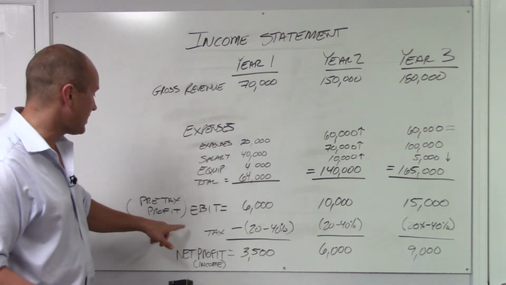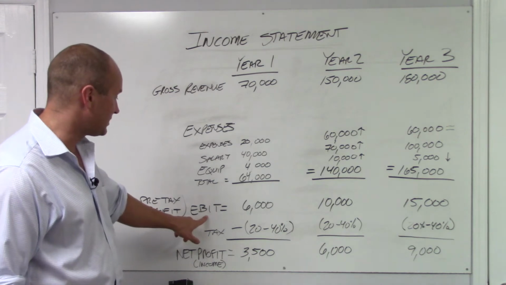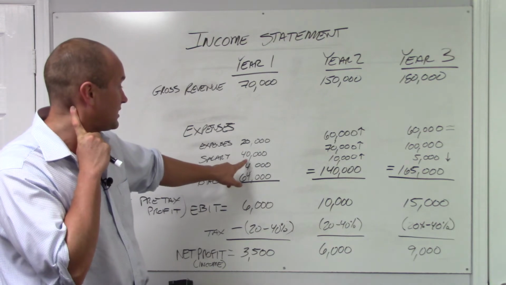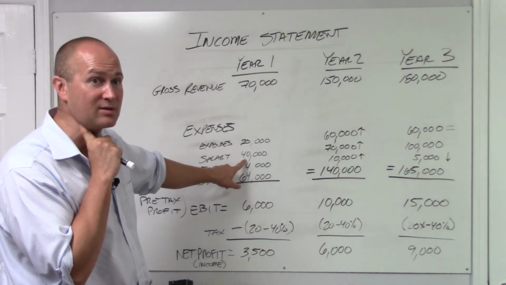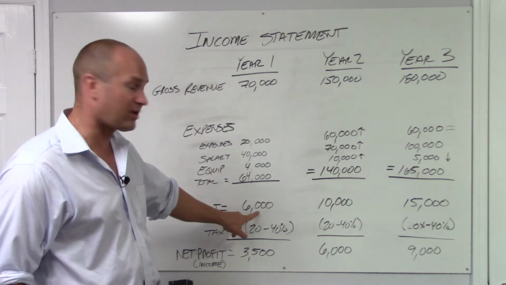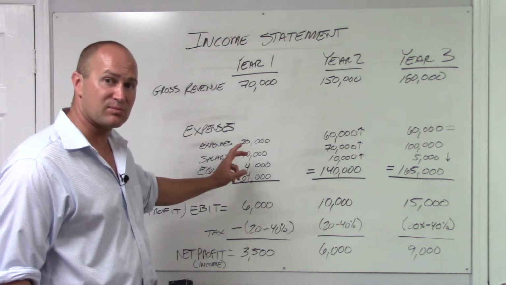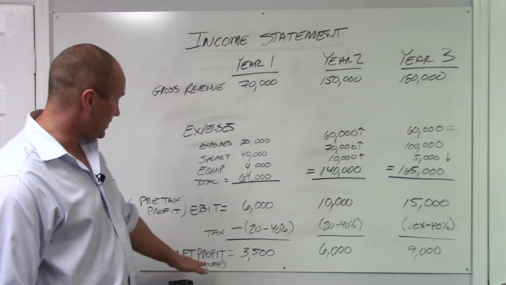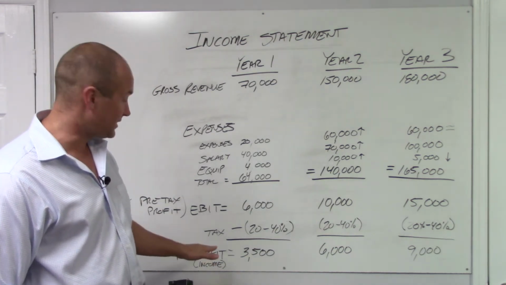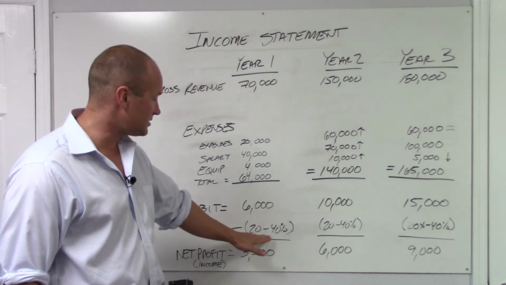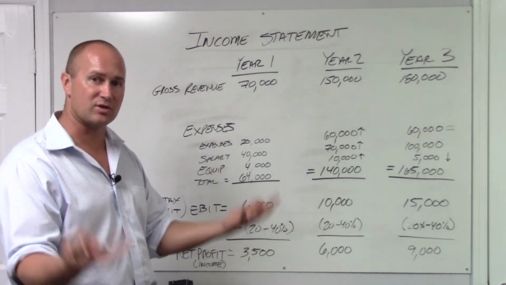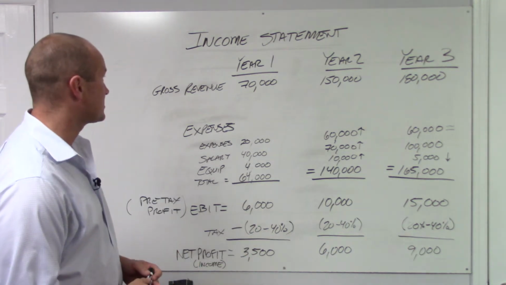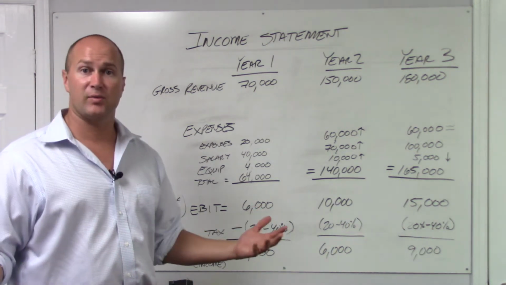And then after that you have a pre-tax profit, or an EBIT, or this is the pre-tax amount. Okay, so yes, you're going to get taxed on the amount of salary that you pay yourself, and you're going to get taxed on profits. So there's pre-tax profit and post-tax profit. And then at the very end, you're going to have net profit or net income at the very, very bottom. Taxes, depending on you and your CPA and how you structure everything, are going to run between 20 and 40%.